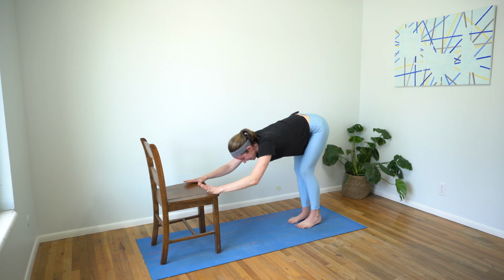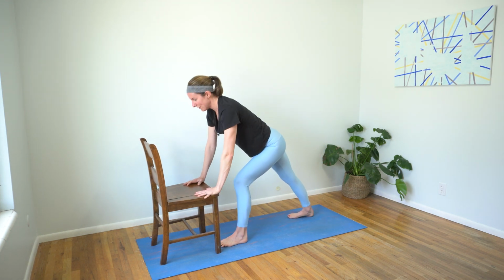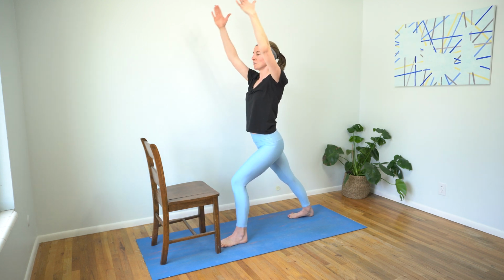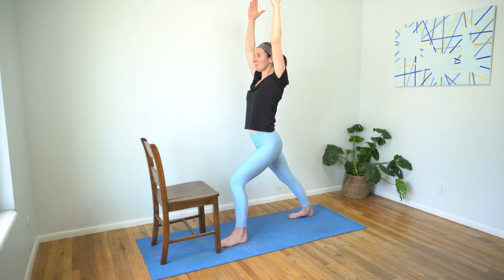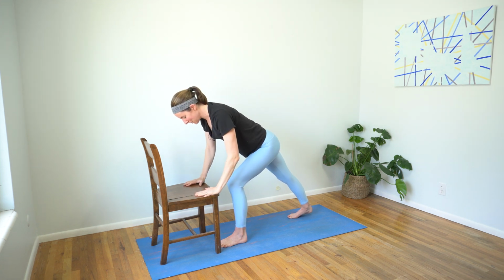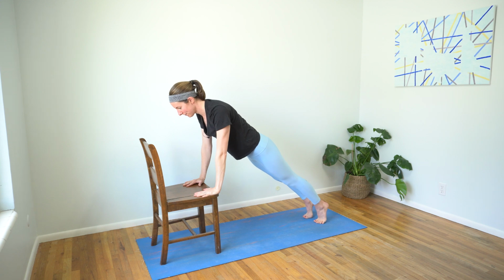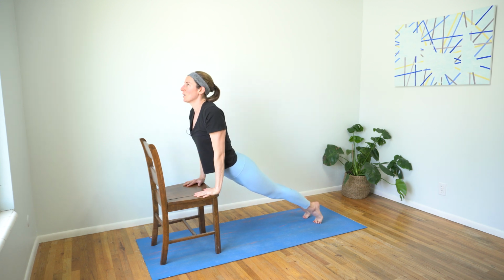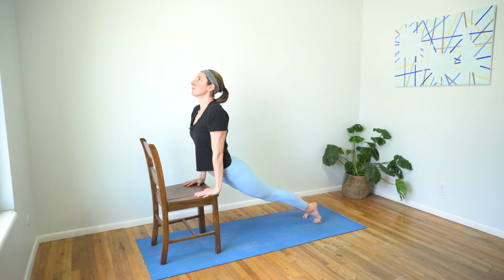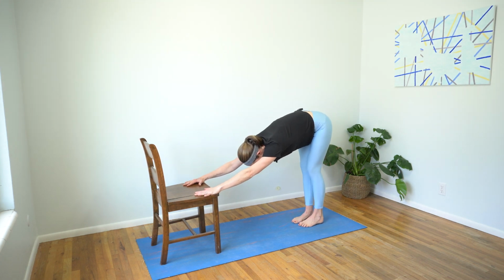On your next inhale, step your left foot forward, right toes pivot out, and we rise to Warrior 1. Exhale, release your hands to your chair. Make your way back to plank. Inhale to upward facing dog. And exhale, down dog.